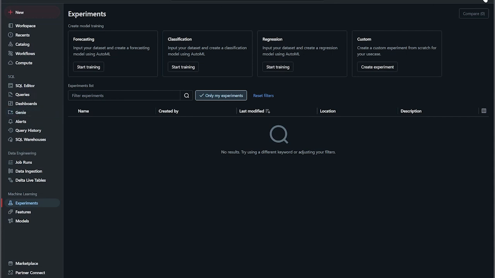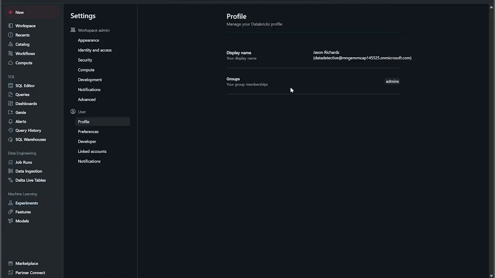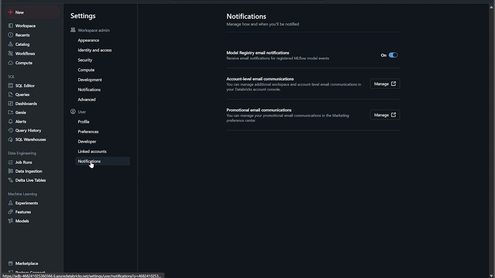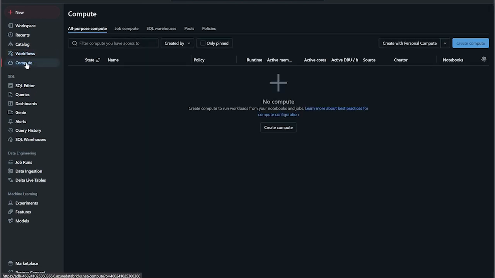All right. Also, the settings can be changed up through here. So there is a settings tab. And if you're a workspace admin, then you would have access to some of these other workspace features in here. Under the user profile, you would have some other options here. We're not going to get too much into this, but there are settings that may apply to what you would want to change to make your experience a little bit better. Or if you're the admin, make it easier for your users.